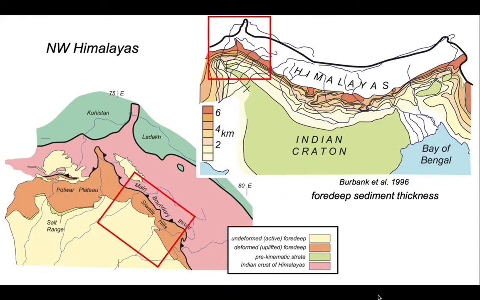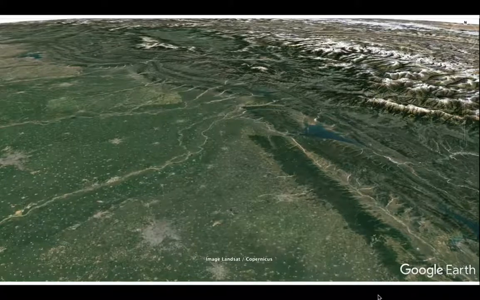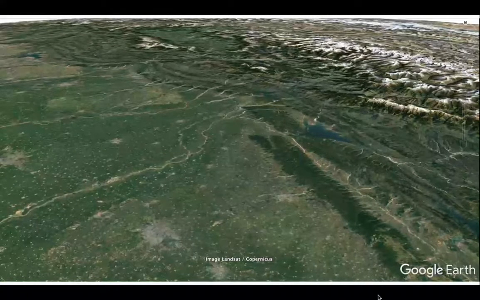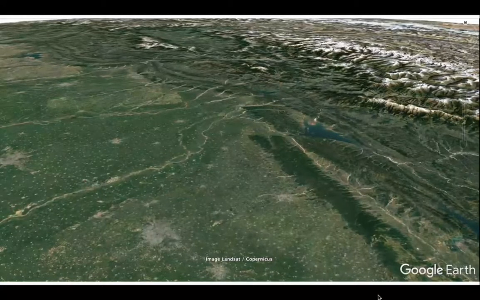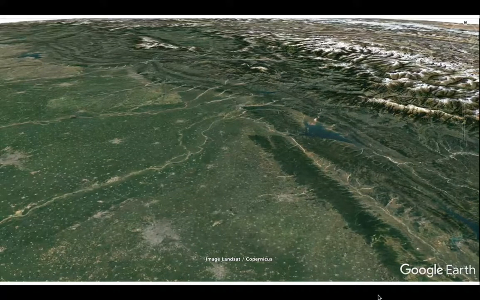Well, let's start off looking at this area here in northwest India, in the type area for the Siwaliks, in the Siwalik Hills. So here we are looking down on the region on a satellite image from Google Earth. We're looking to the north in towards the Himalayas, which are those snowy peaks in the background. So let's imagine doing a transect from the foreground here in these green colours, which are the foreland basin.